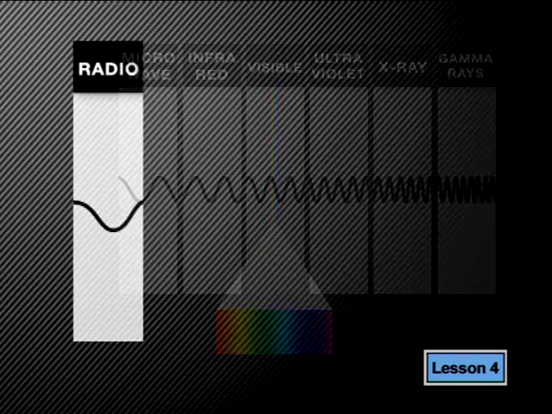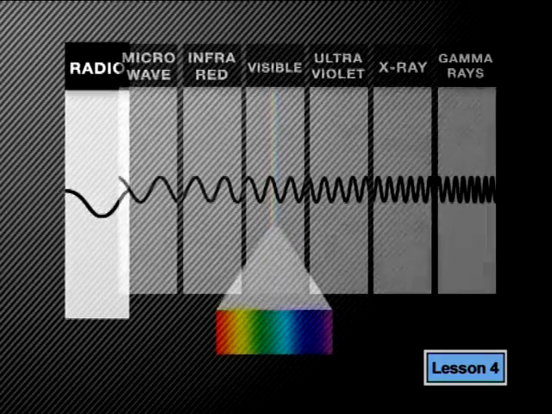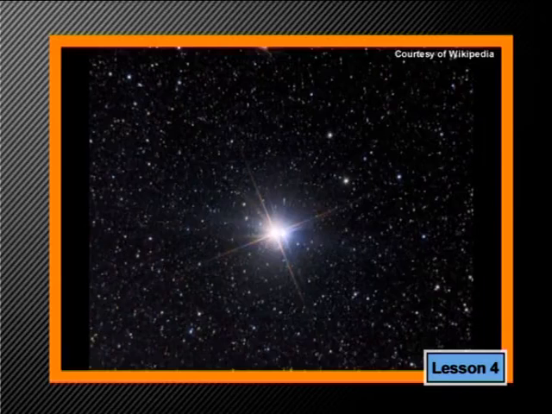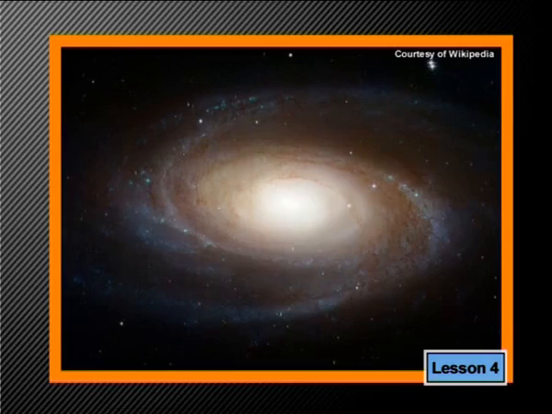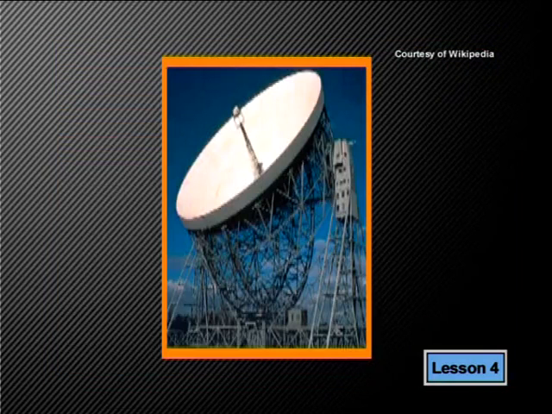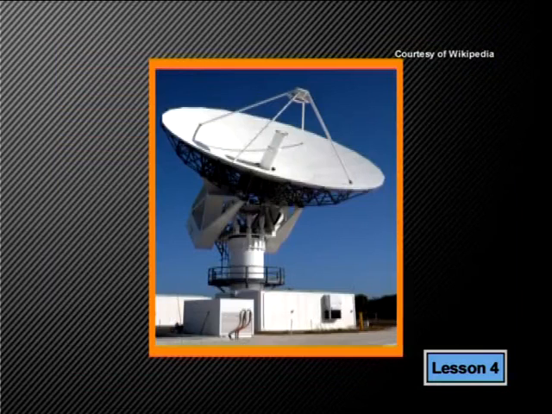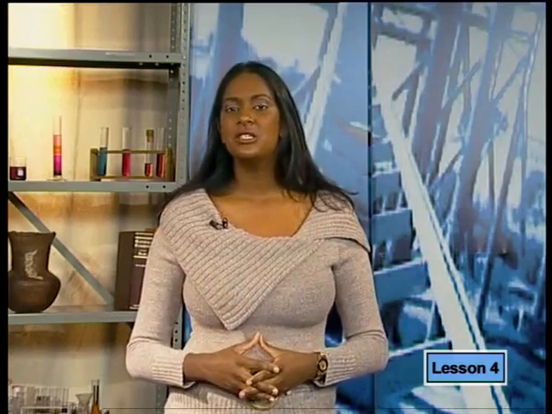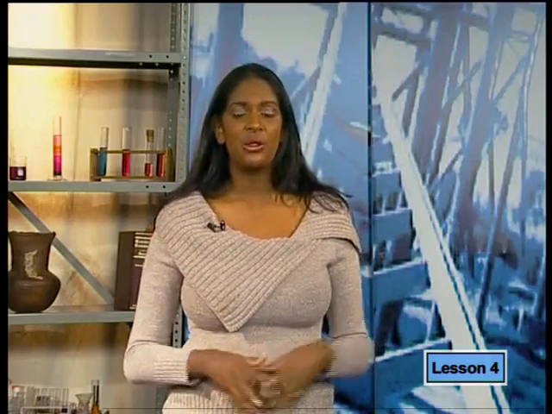First, there are radio waves. Radio waves have the longest wavelengths but the lowest frequencies. Their wavelengths range between 1,000 m and 0.1 m, with frequencies between 10 to the 6 Hz and 10 to the 10 Hz. Radio waves are mainly produced by very distant star systems called quasars, and neutron stars called pulsars. We can detect this long wave radiation using radio telescopes. The information collected is actually very old — possibly as old as the universe itself. South Africa is making a bid to host the Square Kilometre Array of radio telescopes, known as the SKA, which will help unravel mysteries of how the universe was formed.